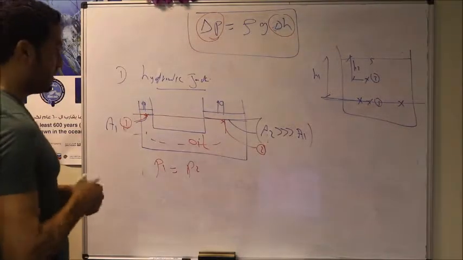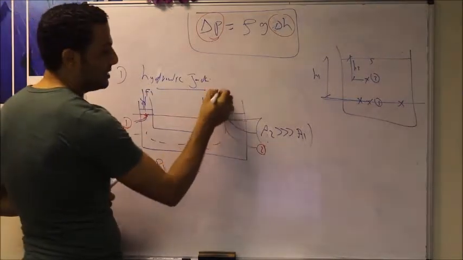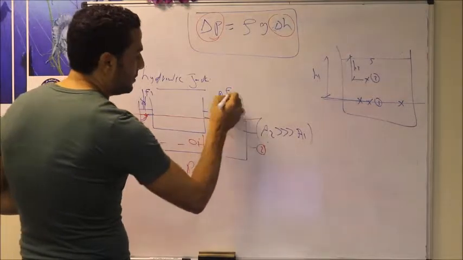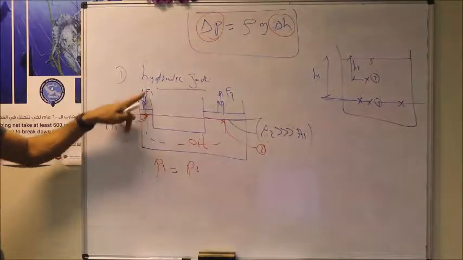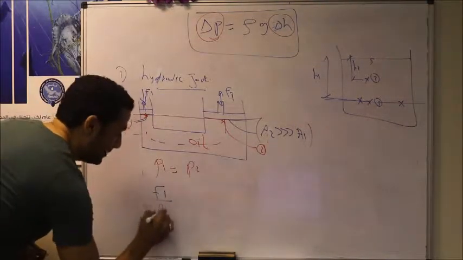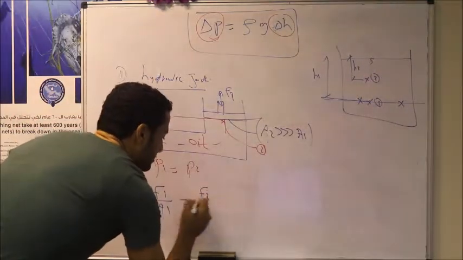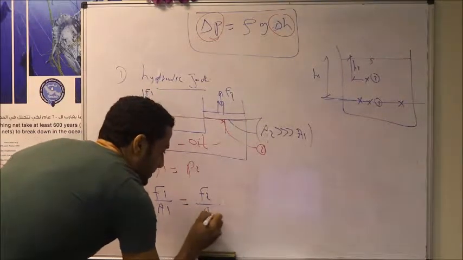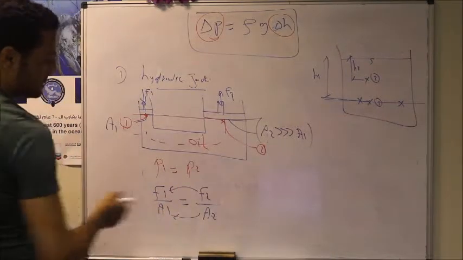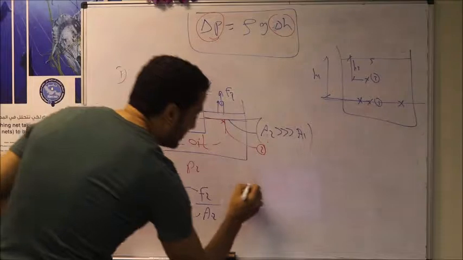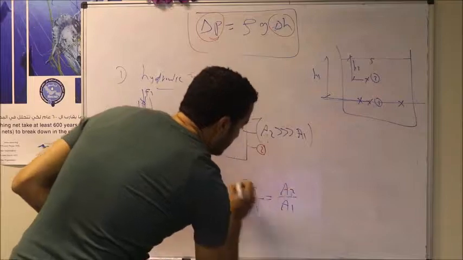If we apply a small force F1 on this small piston, this force will be transmitted through the oil, and we can generate a bigger force F2 on the other piston. The pressure at point 1 is equal to the small force F1 divided by the small area A1, and P2 is equal to the force F2 divided by the area A2. So F2 over F1 is the same as the ratio of A2 over A1.